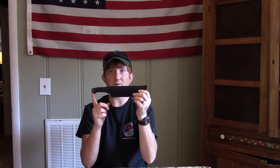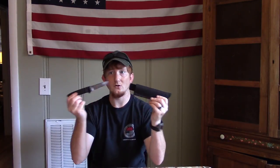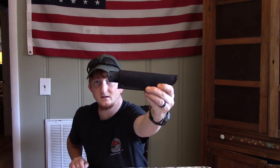Reason number four: the sheath that comes with this knife is fantastic — incredibly durable. For $10 to get a sheath with a fixed blade knife is great value. The basic functionality of this sheath, which also has a nylon loop for your belt, is designed for the sheath to swallow most of the knife for safety. As you can tell, this knife fits almost all the way inside the sheath. The sheath is very durable — you're not going to damage it. It is high quality for the money spent.